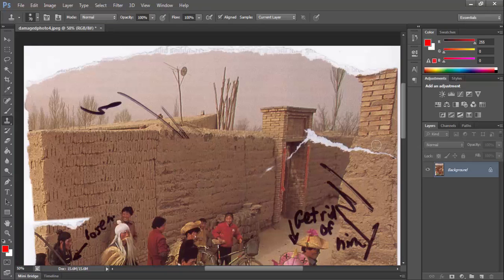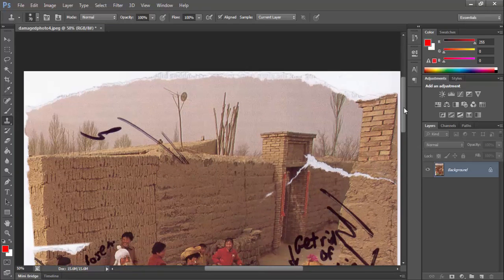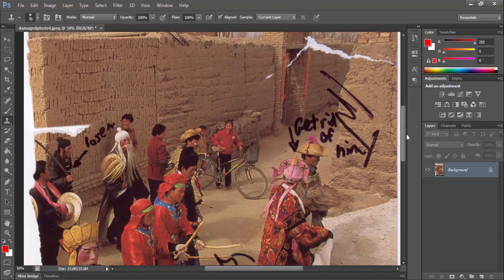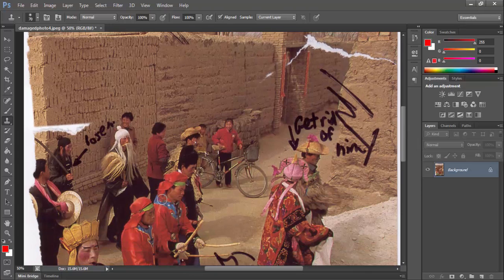but essentially those are the three tools that you're going to use. So in your document, in your damaged photo, you can choose which one that I provided for you. You can pick whichever one. It doesn't really matter. What you're going to do is follow those instructions. So if it says get rid of him, that's what I want you to do, and follow that instruction. And you can use whatever technique you want.